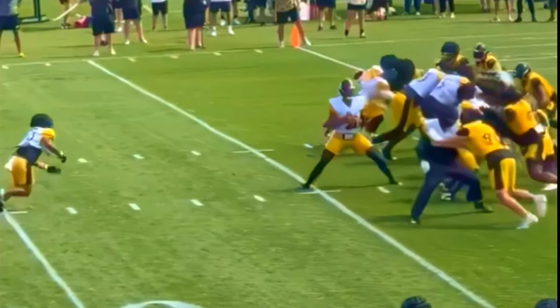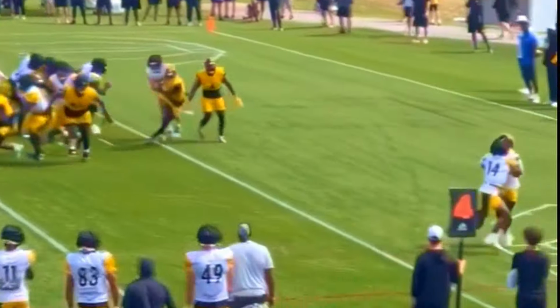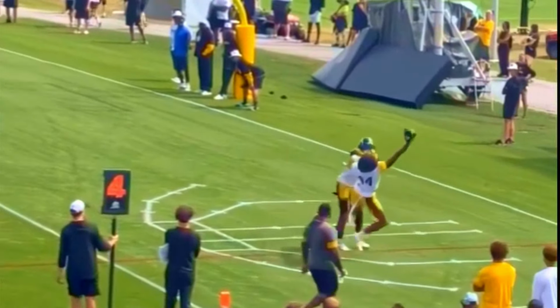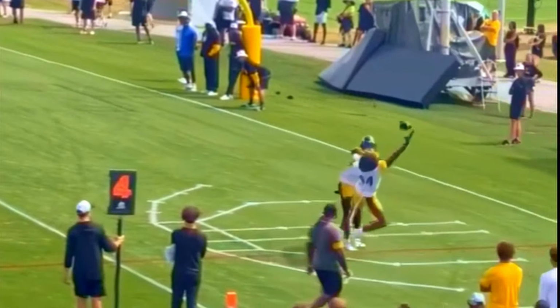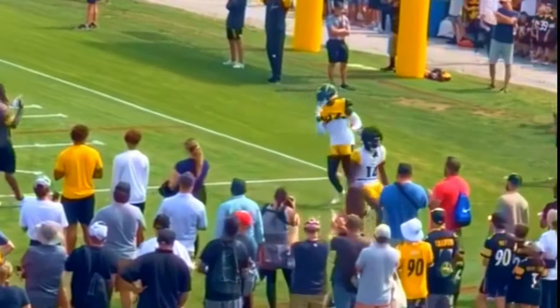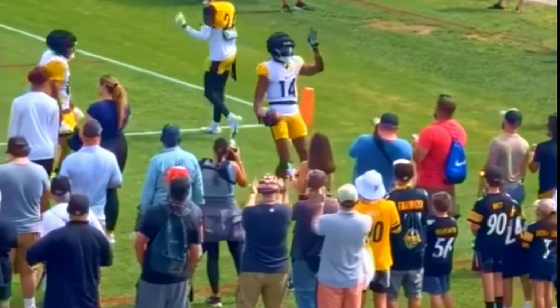And, of course, the quarterback ends up throwing it up to the wide receiver. Pickens does a phenomenal job. Look at that. Beautiful catch right there. I mean, that right there doesn't get better than that. Great job by Pickens. I think this guy's going to break out this year, and I'm excited for it, man. I'm really excited to watch the Pittsburgh Steelers offense this season.